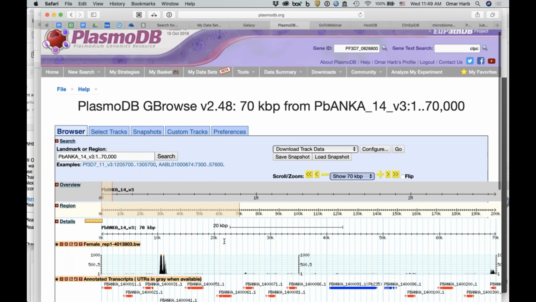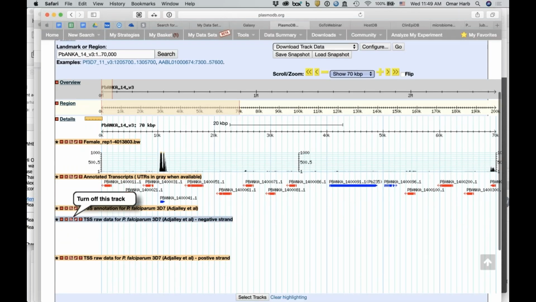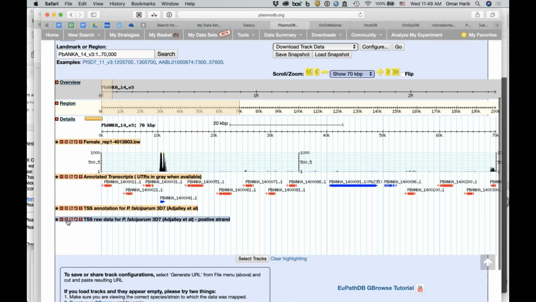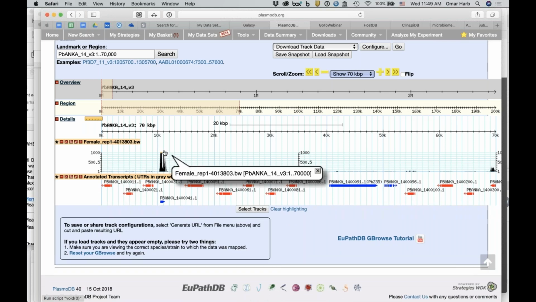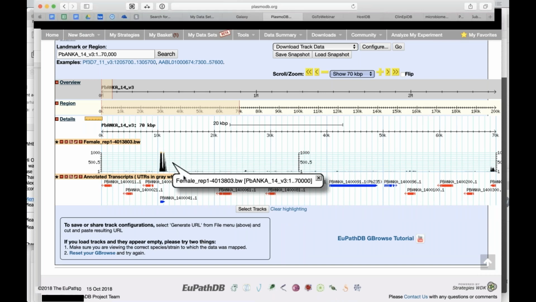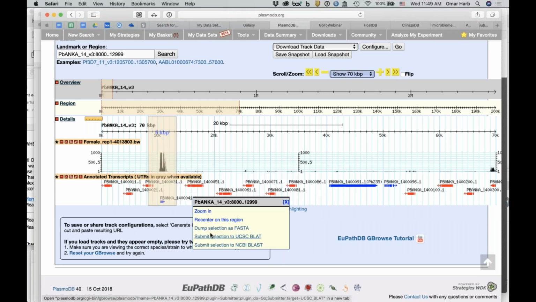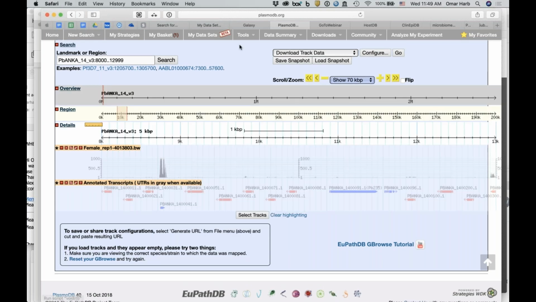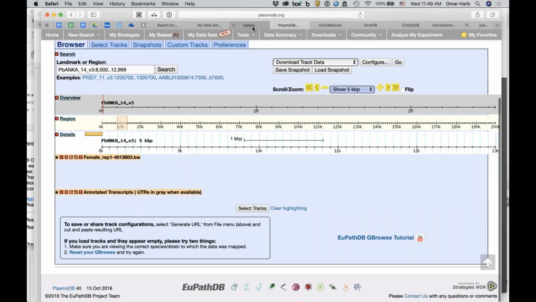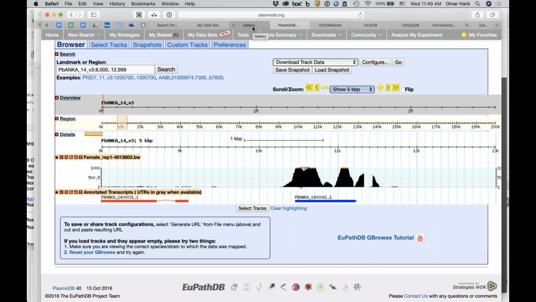Actually, this loaded quite quickly, and so I have some other things here loaded. So I'll close these. But this is the genome browser. And this is the coverage plot of my actual data. So these are the actual coverage plots. And if I wanted to, I can zoom into this area and take a look at it in more detail.